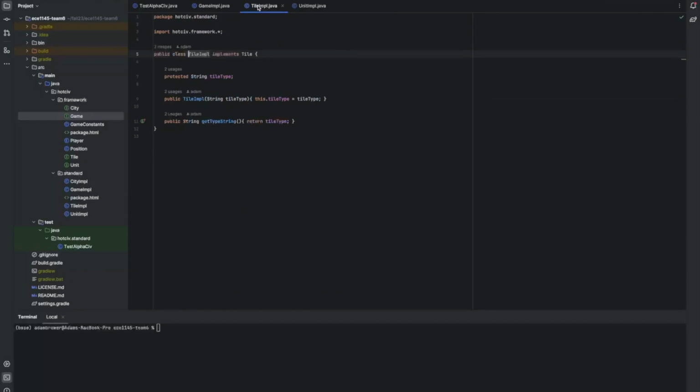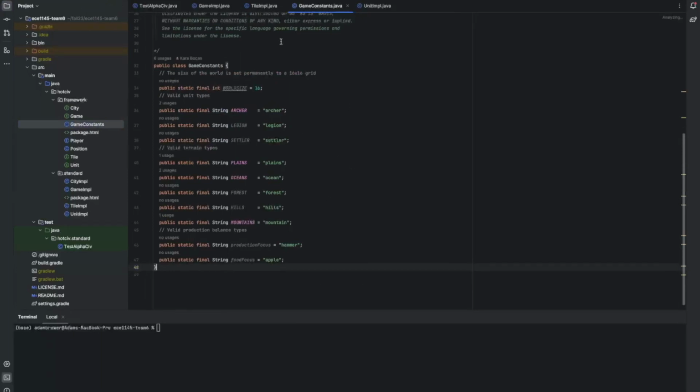So in the tile impl file, basically this constructor right here creates a tile and just gives it this string tile type from the game constants file.